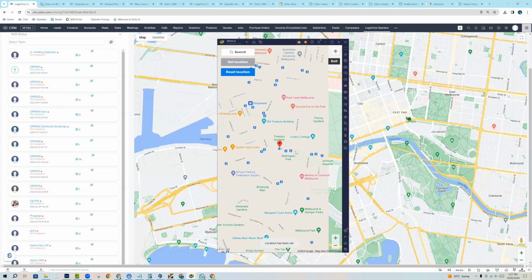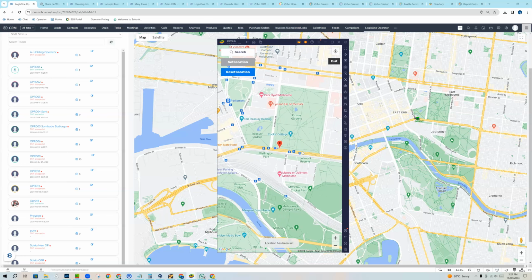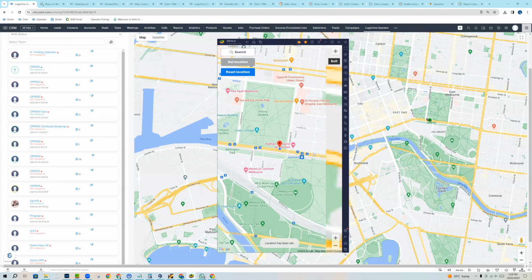I'll just do another simulation of that, and you can see that it's moving here. So you can see that it updates, and it will do it every 10 seconds. So if you've got a lot of operators and they're moving quite regularly, you'll be able to see them moving around.